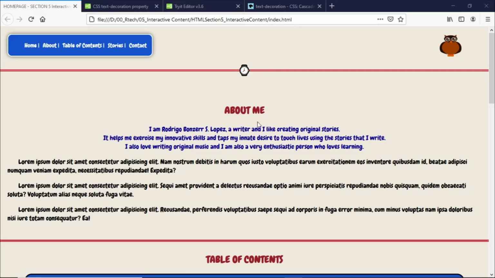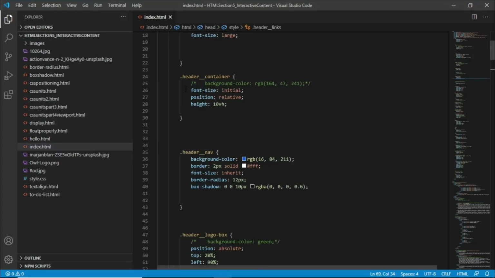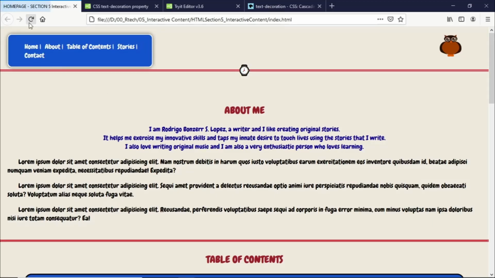Now I just want to do some more tweaks in our navigation here. So let's go to our code editor, and I want to remove the font size initial here. Let me check what that will do in our browser.